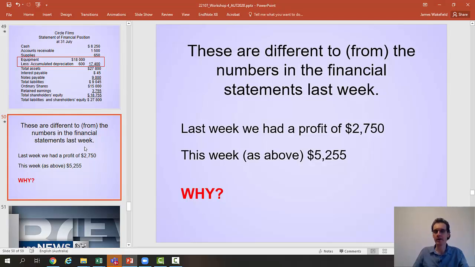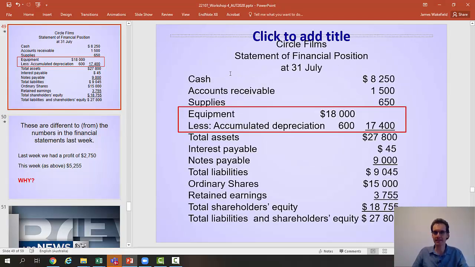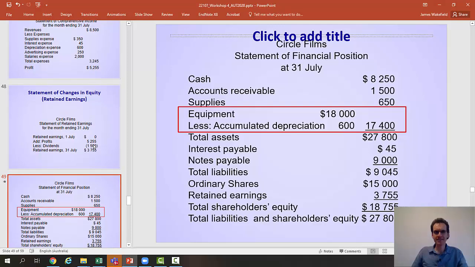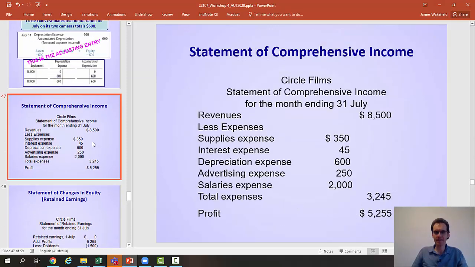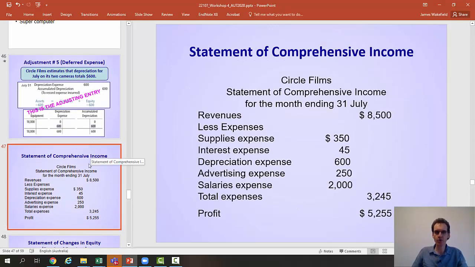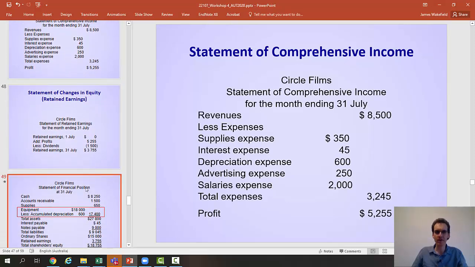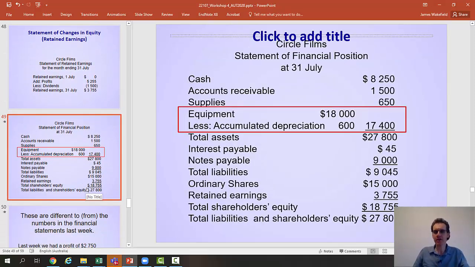So therefore our profit is of course higher when we record all the information that relates to the entire financial period. We therefore have the total profits we have earned for the period, and therefore we also reflect in the balance sheet all the assets and liabilities that are associated with these adjustments we recorded. So this is an essential step in the accounting process. You must record all the adjustments at the very end.